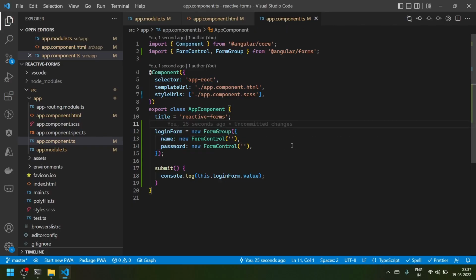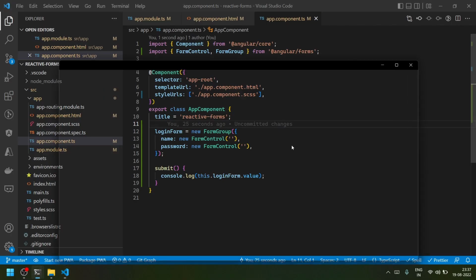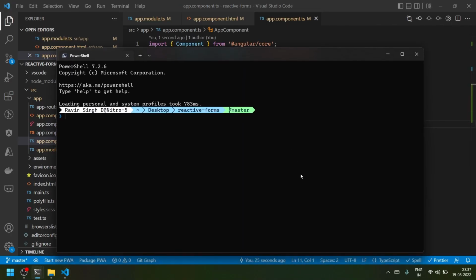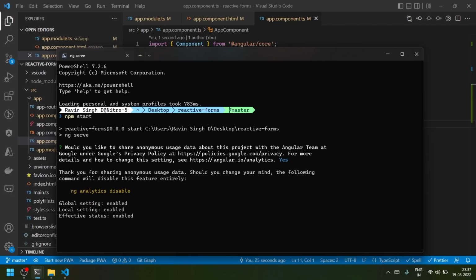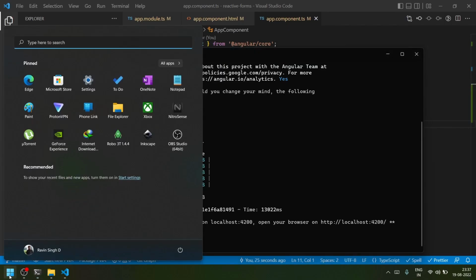Let us run and see how it works. npm start. Okay, it's compiled.